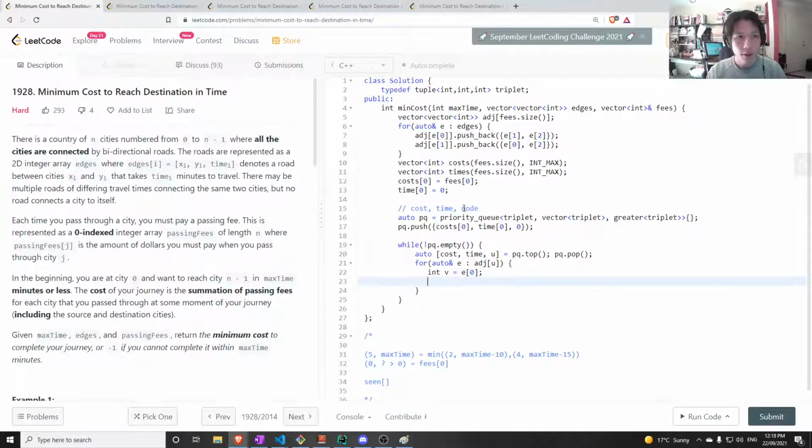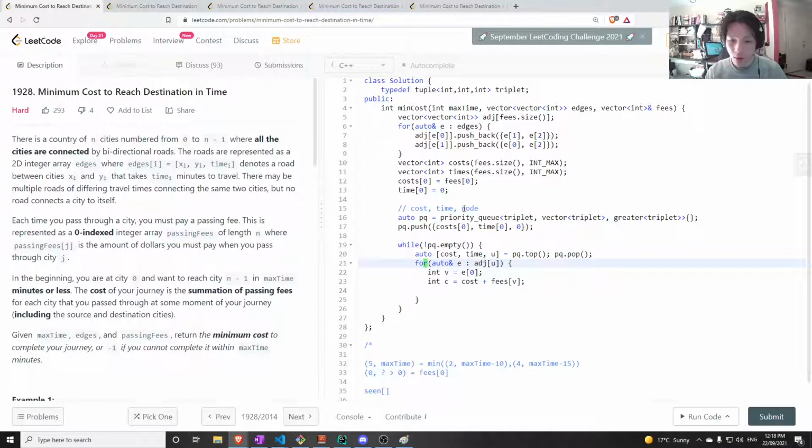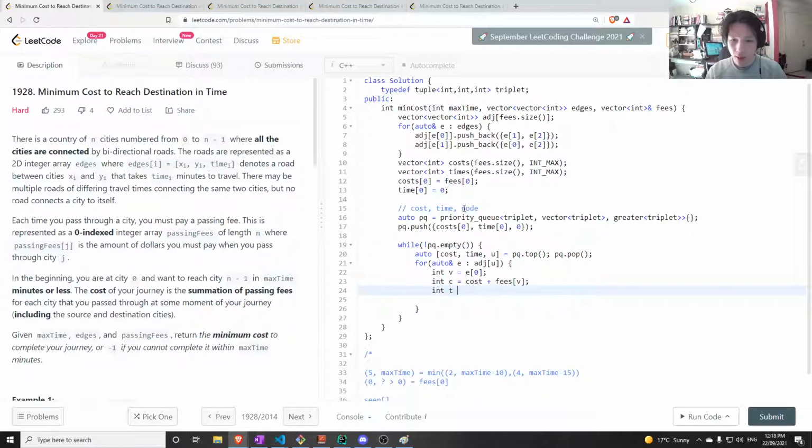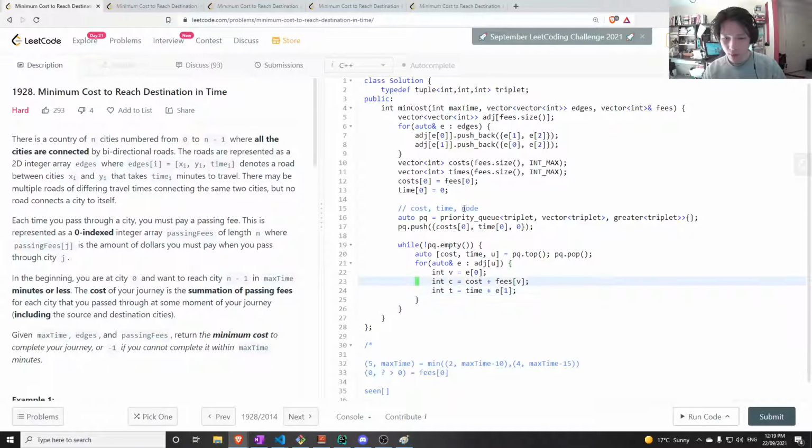Okay, and the new cost, say C, will be equal to the current cost plus the cost of the new node, so it'll be phi of V. The time would be the current time plus the time it takes to get to this new node, and that's stored in E1 because we pushed that back here.